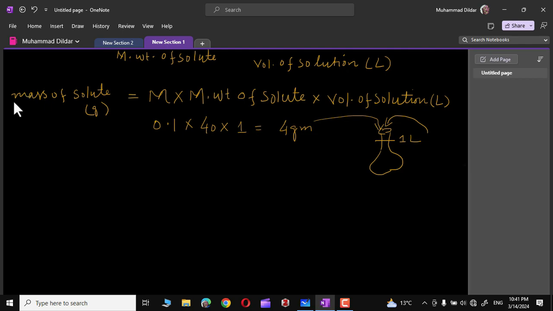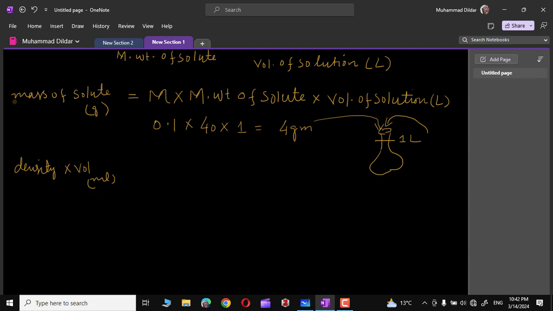So in place of mass of solute, we can also write density into volume, and make sure that this volume is in ml. Now this is actually the density of that particular solute whose solution is going to be made. So in our case, we are going to prepare 0.1 molar H2SO4 solution. Now we can simply take density to the other side of the equation, and we would be left with volume.